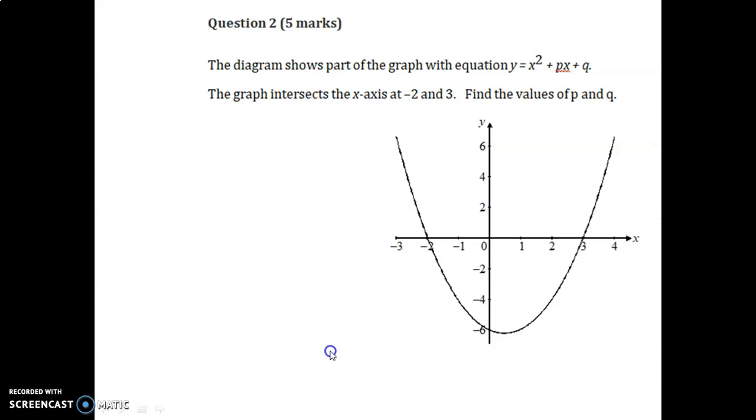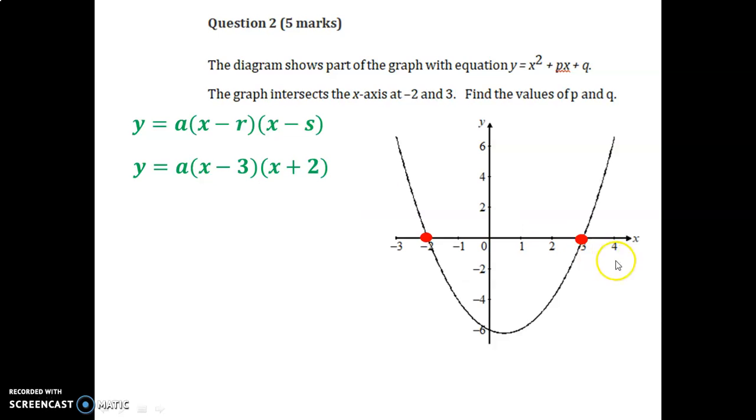Okay, from the test, question 2. Question 2 had this. This is a simple one. We have a parabola. We're given two x-intercepts here. It says -2 and 3. Therefore, we can take those 2 points and write intercept form like this. Alright, I put in the 3 here and the 2 here. Make sure you use the opposite signs. -2 is a 2, +3 is a -3.